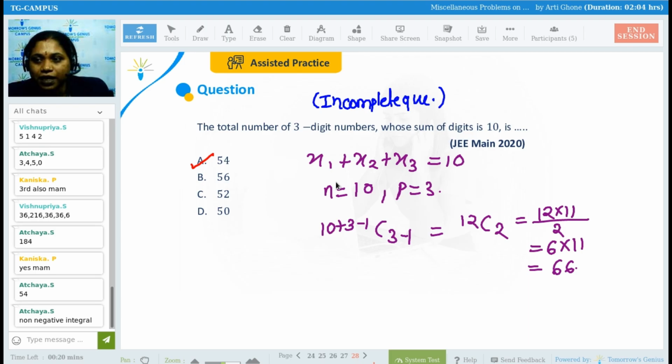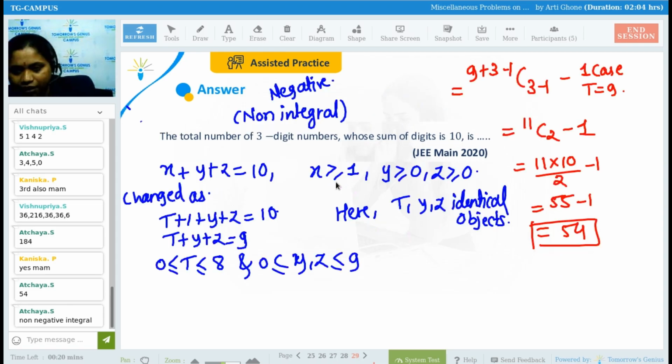Okay. Now, if we take this question as a non-negative integral solution, then we have this as an answer. That is, t is a new integer introduced, that is t plus y plus z is equal to 9, and hence Beggar's method is like this. Okay. One case we have to subtract where t is exactly equal to 9. I know this session is quite heavy to grasp because this is all an application-based session. Okay. But it is JEE only. Clear? Okay, now should I proceed?